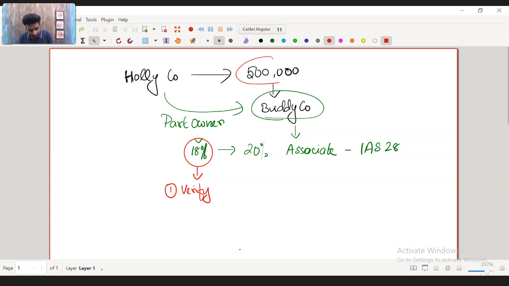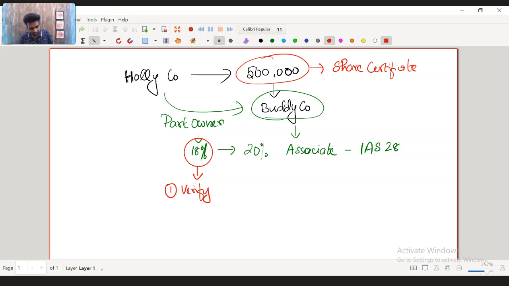Second, we have 500,000 shares. So 500,000 shares will give us share certificates worth 500,000. We need to verify the share certificate ownership as well. Whether 500,000 shares is actually true or not? Is it more than that, less than that? We need to have evidence whether the 500,000 shares is substantially true and correct as well.